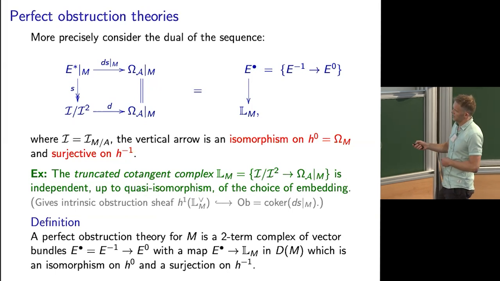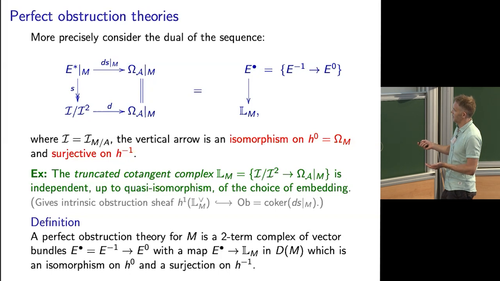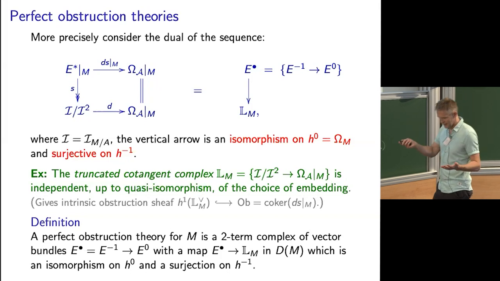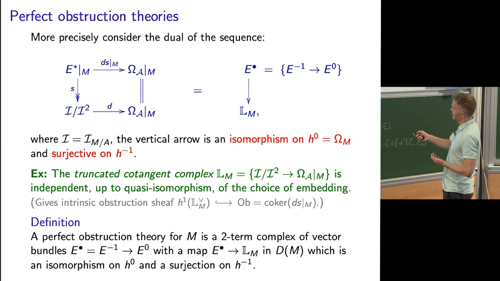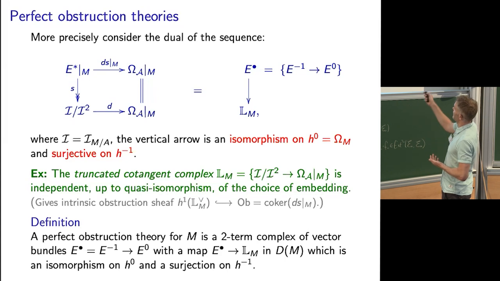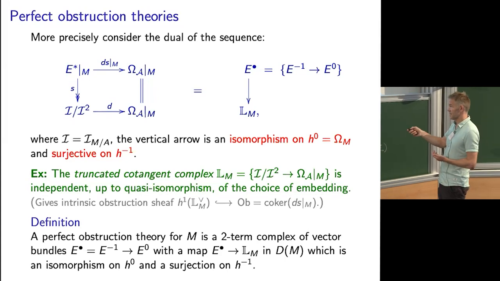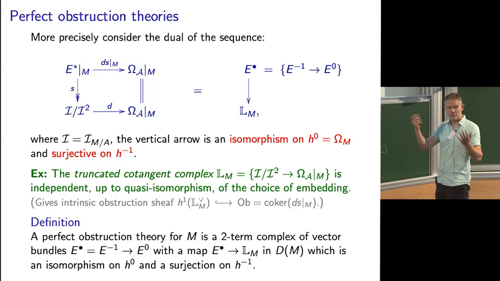Okay, so this is a tricky definition. It's a very easy definition, but it's tricky to unpack. But hopefully I've convinced you that my fantasy on the previous page gives you one of these. Okay, and there it is. And what I'm going to show on the next page is that one of these gives the infinitesimal version of my fantasy.